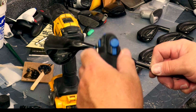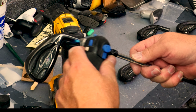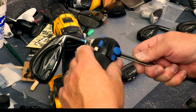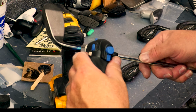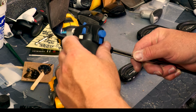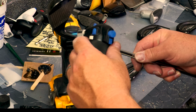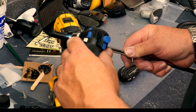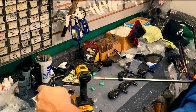So now what we do is we avoid that guy by staying down in this neck of the woods for about 30 seconds. That neck of the woods is pretty cool since it's kind of the neck of the club. And then we go on the opposite side for the same amount of time. The whole idea is we're avoiding that area that has that cap in it, because the minute you hit it with a little bit of heat, it's going to melt, it's going to bubble, it's not going to look like the original, and that's not the point here. The point here is to turn it around and make it look as good, if not better, than when we changed it out. And it pulls out, and there you go.